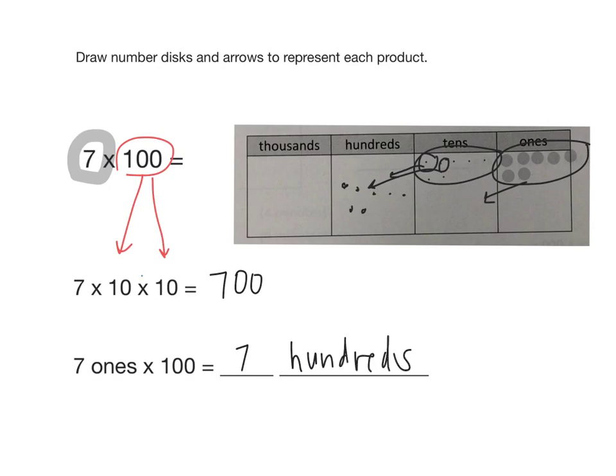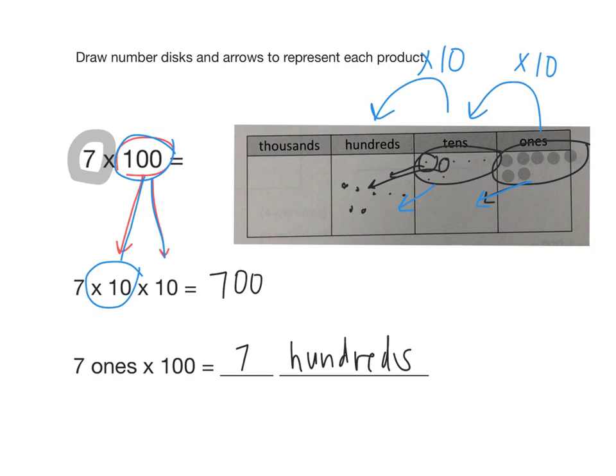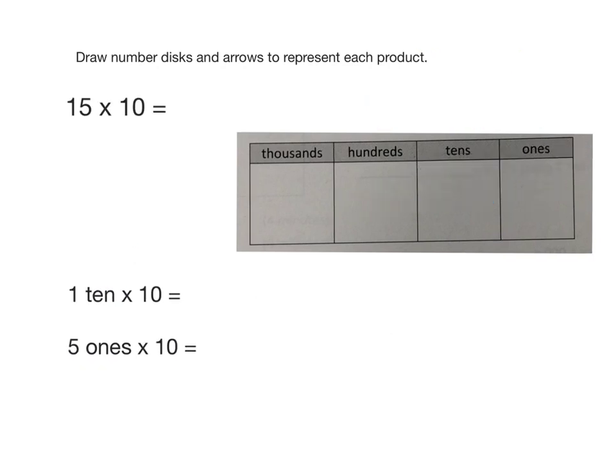Each time I multiplied by 10, what happened to my number discs? They shifted one place value digit to the left. How come I had to shift it 2 times? Because I was multiplying by 100, which is the same as 10 times 10. So every time I'm multiplying by 10, I shift it over one place value digit to the left. So you can just go ahead and draw a line under your place value so that you show you're working on a new problem, if you would like, or you can draw a new one.